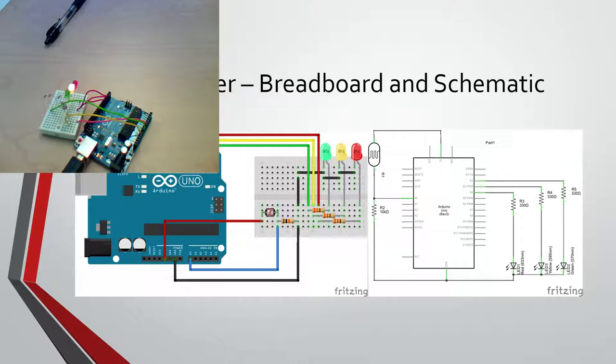Sorry, I'm talking about the leads of the LED itself, not the connection. So they don't need to be touching the power source, but the longer prong goes towards wherever the power source is coming from. Well, then the prong rule just seems like all the LEDs are pointing away. Well, yeah, we're talking about the physical LED itself, not the schematic. The schematic is correct. So maybe that was a bad way to remember it.